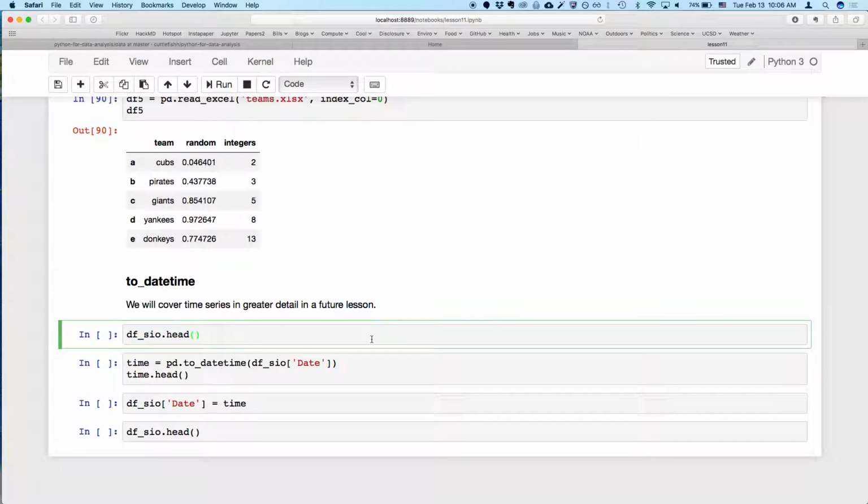So just one other thing, we've talked about timestamps and datetime objects before.